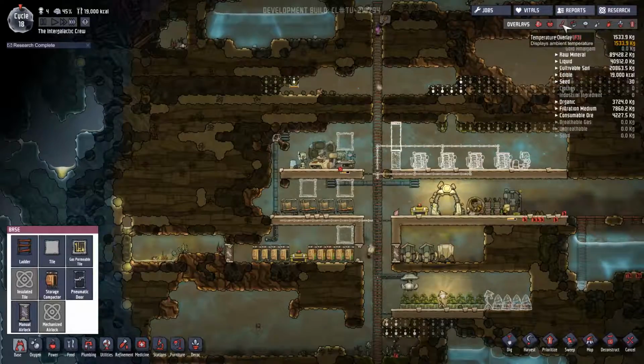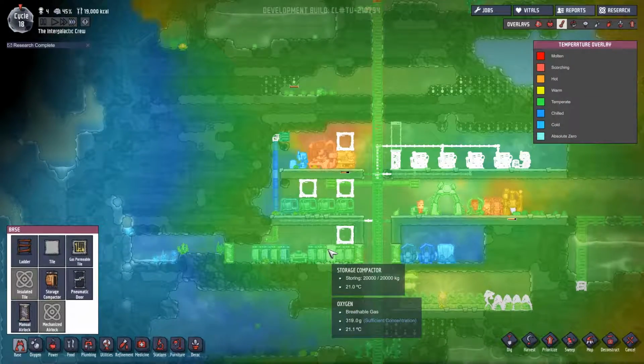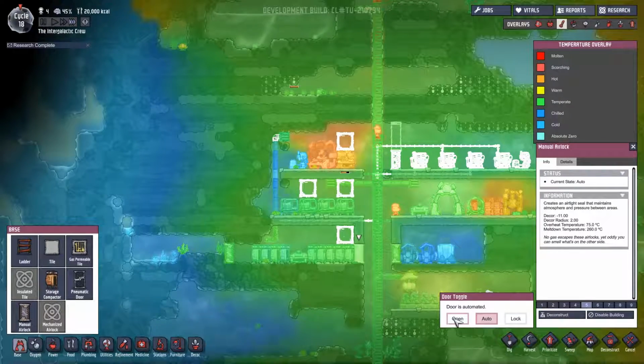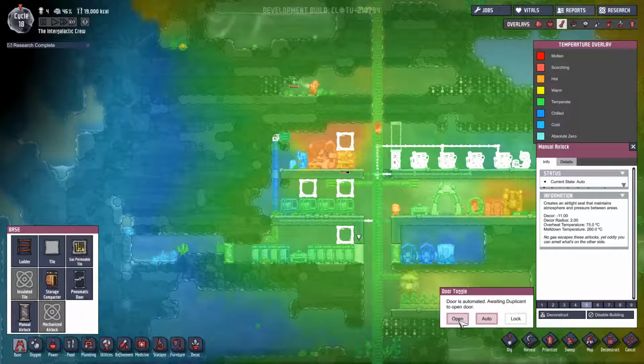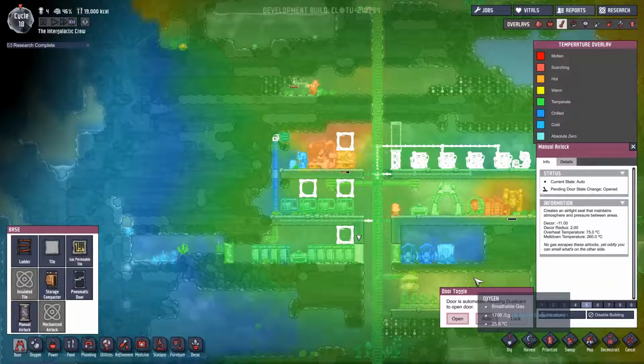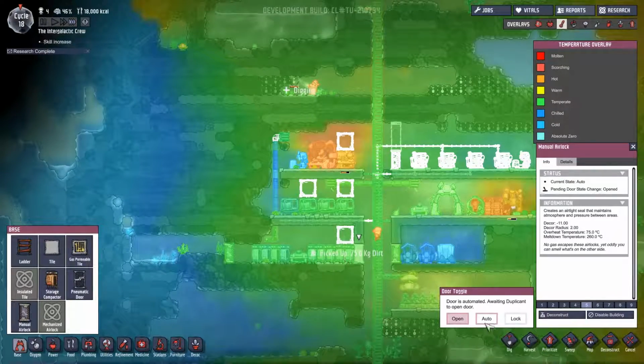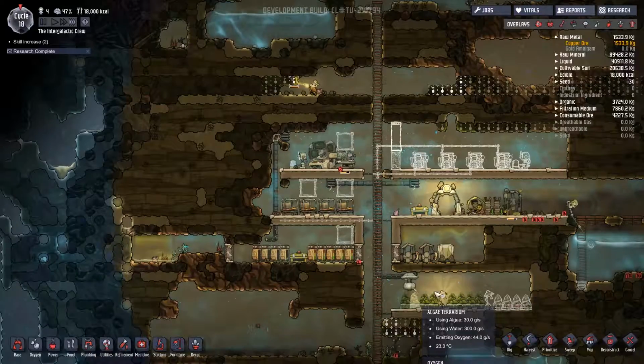And let's look at our temperature overlay. That's cool as a cucumber. We can actually leave that. Oh! Yes! You don't have to cycle through those options anymore. I did not particularly care for those because I very frequently put it on the wrong thing. It actually shows you current setting and pending setting. That is nice.